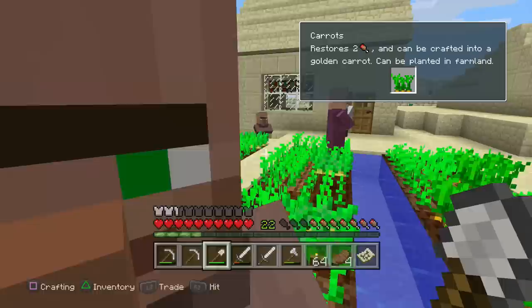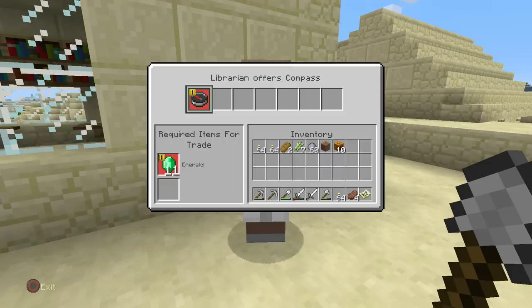And is this a scientist? Who are you? Librarian offers a compass. But I need emeralds for that. And you, what do you want?